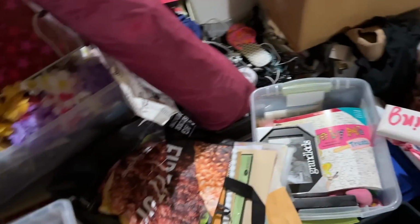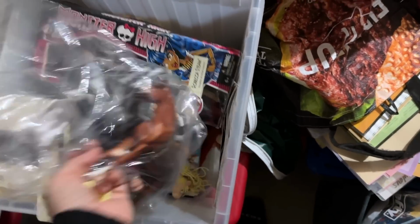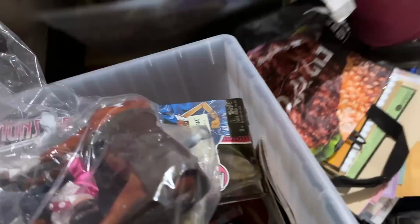My mom made a big curtain. She made a puppet show for the kids when they were little. I mean, she made a puppet curtain and they used to put on puppet shows. This is like camping gear, all those wires there, ugh. Okay, I think I can tackle this because I think I bought these for resale. So these will come in the other room.